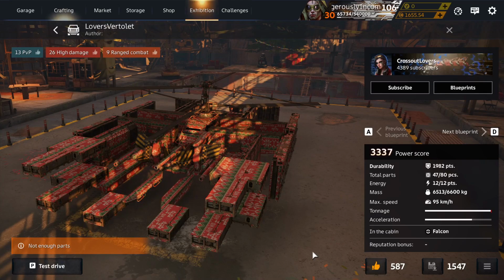There are 2 things you should take away from this video. 1, analyze your build for redundancy. Important stuff should be attached to your cabin via more than one part. That way your build can suffer damage and yet remain effective in battle. And 2, just because a build is popular on the exhibition doesn't mean it's flawless and can't be improved.